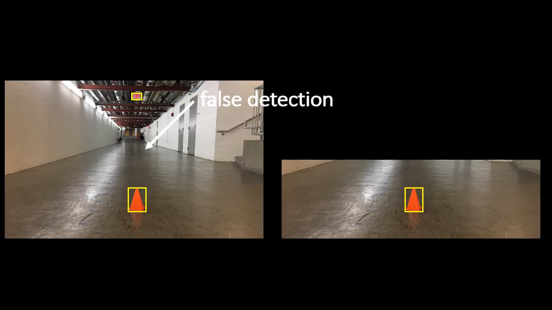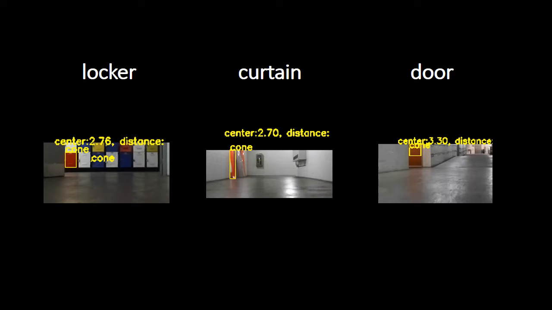To prevent misclassification, we blacked out the top half of the image so that the robot would ignore anything near the ceiling. Other red objects, such as the red curtain and red locker, appeared in the bottom part of the image and hence were still misclassified as cones. To resolve this, we compute the map coordinates of the detected cone-like object and check whether the object is near a wall. If it isn't, we classify the detection as a cone.